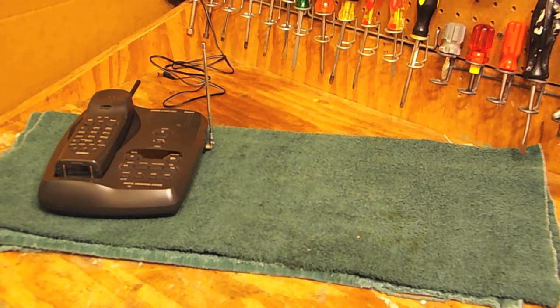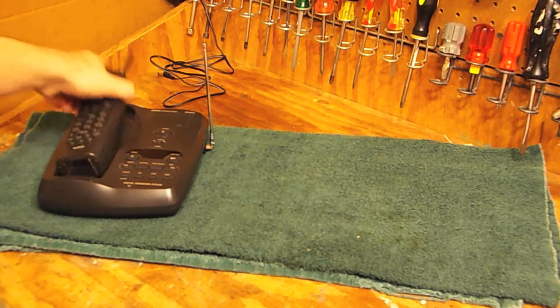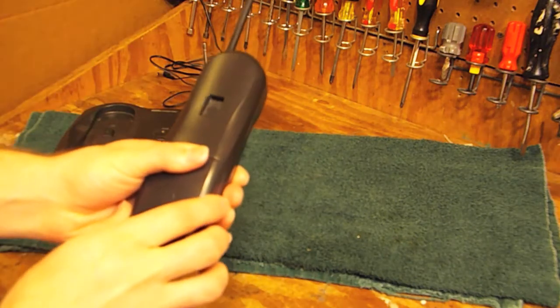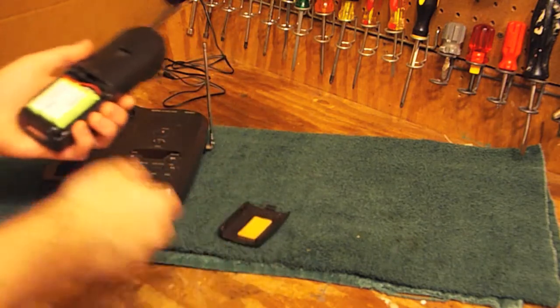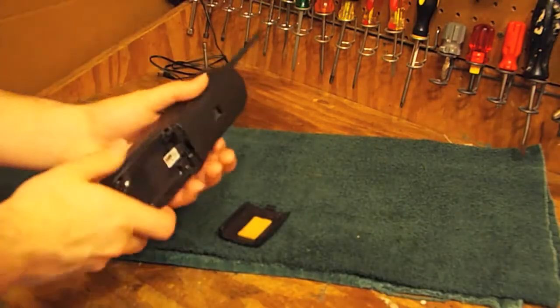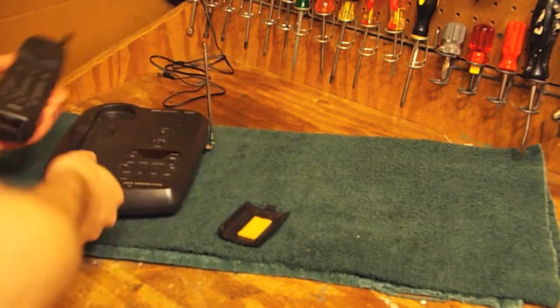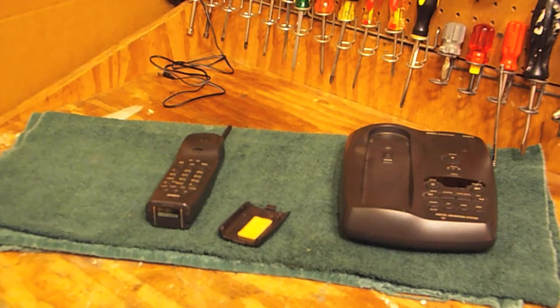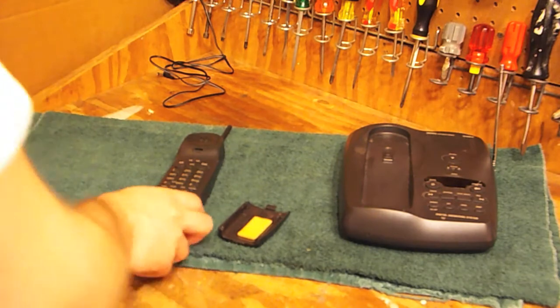Hello viewers, today we are going to be refurbishing a Uniden EXA6950, and these are very good telephones. They don't have a whole lot of features, and there's no screen or anything like that, but if you just wanted a simple telephone that was reliable and performed well, this was a good choice.